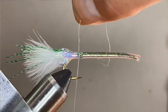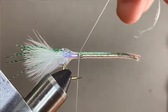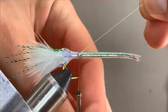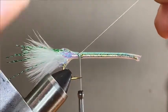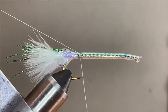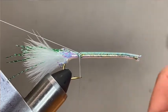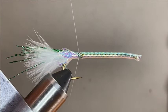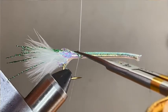What I do to keep this on so it doesn't fall off is I'll take it, I'll move it forward, put two or three wraps directly over that. I'll take it, I'll flip it to the back, put two or three wraps directly on top of that. And now I can trim out my tag.